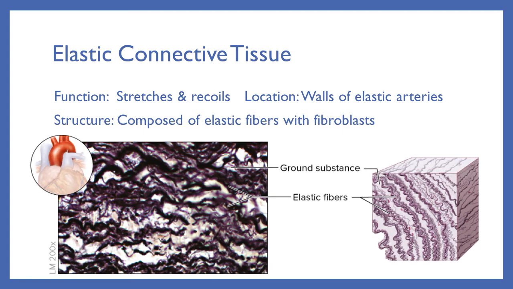The aorta is a very large, very strong artery, but because of the high volume of blood that gets pumped out of it with each heartbeat, it has to be able to increase in size as that blood volume passes through, and then be able to shrink back to its normal size. Stretch, shrink, stretch, shrink. If it loses that elasticity, it could burst.